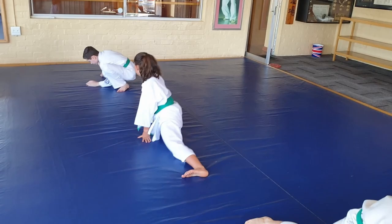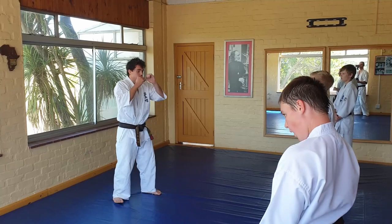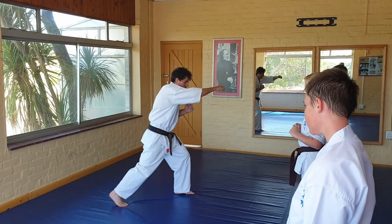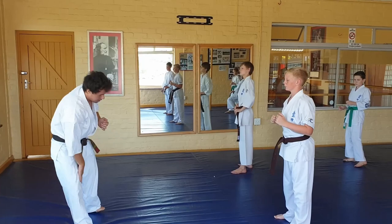The combination we did was one, two, straight, right? So from here, one, two. As you step with the second one, you step a bit to the side, inside leg. So one, two. One, two. Look, inside. Look. And kumite.